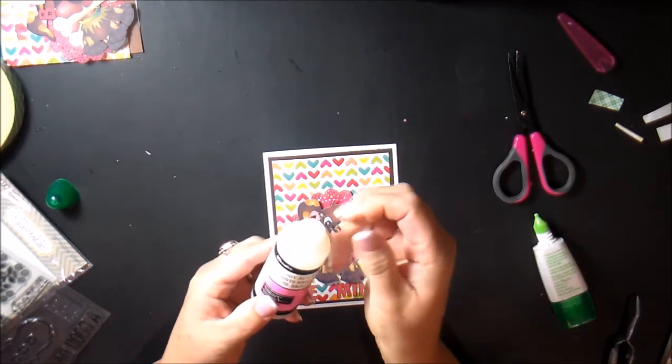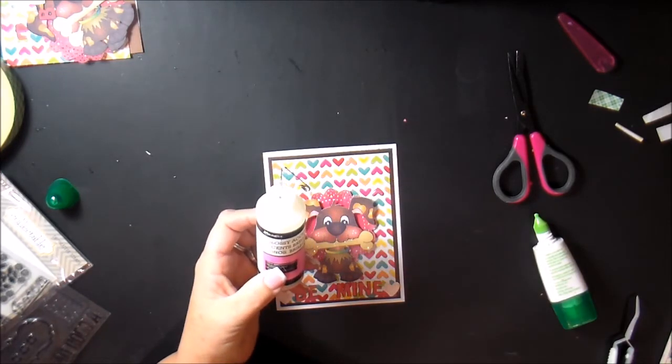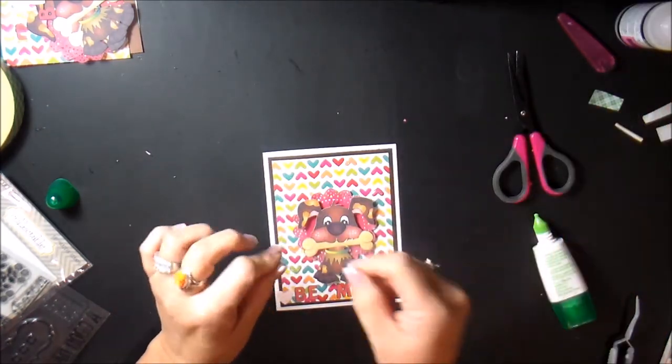This is what I do for my glossy accents, is I put this little safety pin in there, and then it doesn't get jammed up. But if that happens to you, just run some hot water on the tip and just start squeezing it out, and it'll unstick.